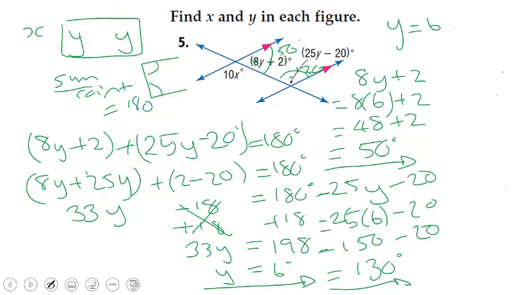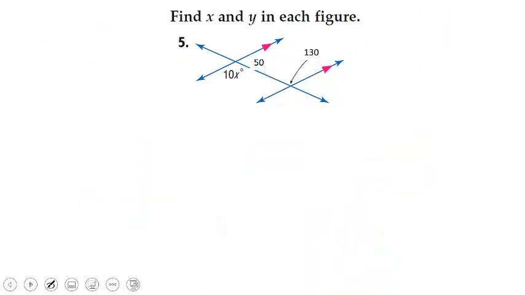So now we've got the two angles that have y in them, and we've got y equals 6. Let's do the x. I've put those angles in for you, and we still know that y equals 6. We want to know what x is equal to, and what this angle is. You've got two options. You can do a straight line with x, 10 and 50, or you can do alternate angles like that, over here and over here, or those two. I'm going to go with alternate angles because it's the shortest one.